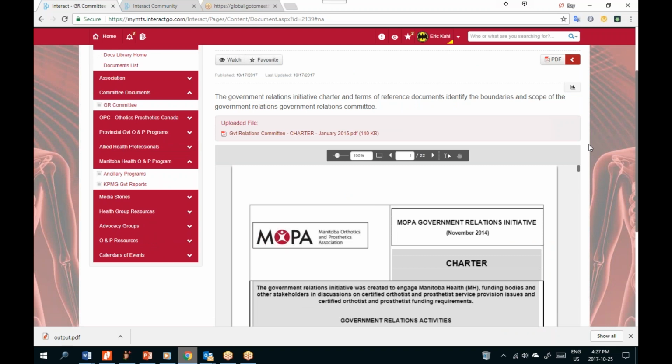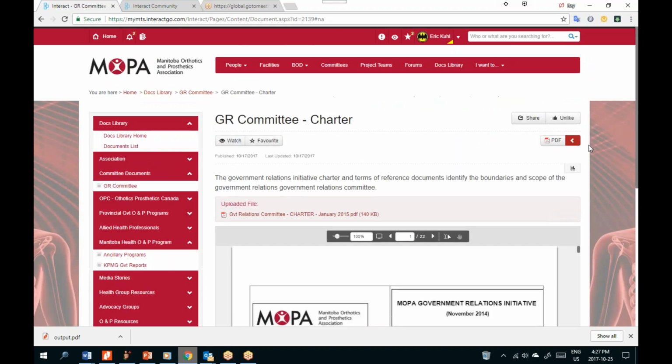Now, while we're in here, okay, so we've looked at a page. We know that we got to this page because Ray clicked on that widget, and it opened up the page for him. Remember, all pages live within a category. Remember, a category is in essence just a folder. Now, if we had come directly to this content area, maybe we didn't use the widget, and we came directly to the content area, this is actually called the Docs Library.